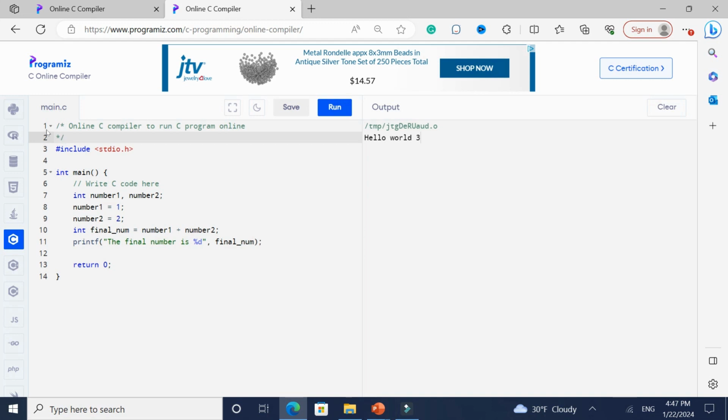There you go, the color changed again. So slash asterisk is the beginning of the comment, and asterisk slash is the end of the comment, and anything and everything in between is completely ignored by the compiler. Hint: I might ask you this in the midterm or final.